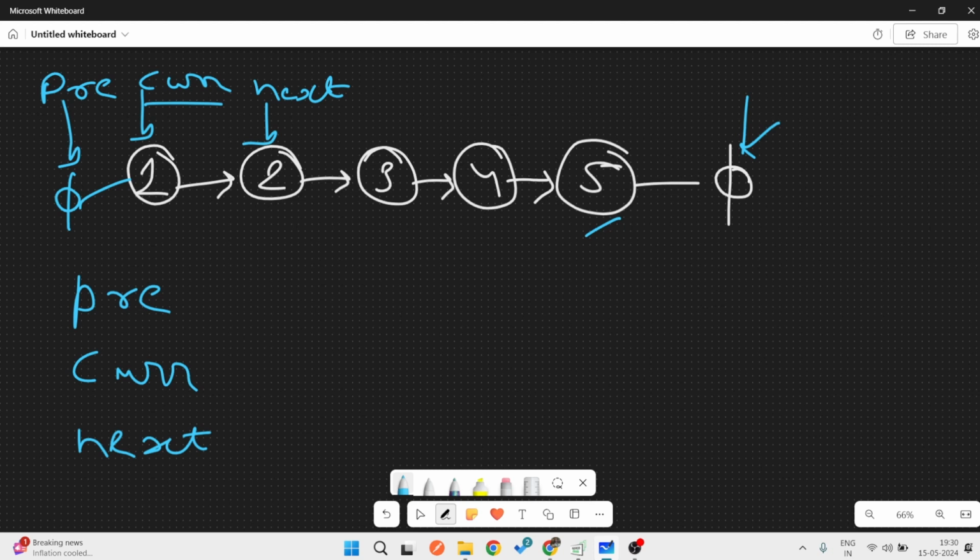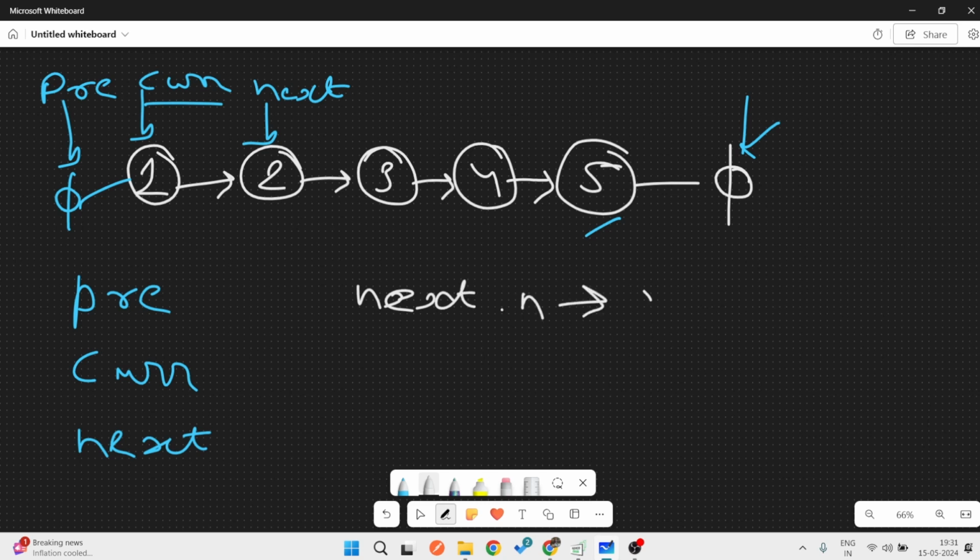From this figure, what came to our mind is, if we have to reverse it, then first we have to point the next field.